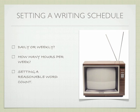Setting a reasonable word count. If you're not too familiar about word counts, you'll get familiar with word counts. Some people, if you are relaxed and you can write, you could probably write, I don't know, 1,000 words easy. For me, when I was writing Endurance, I was writing 10,000 words a day. Now, I was a stay-at-home mom, and at that time my kids were older, so they were all off to school. So I can literally, I literally is not a word, I can literally sit down and just write the whole day, and that's how I was able to do 10,000 words a day.